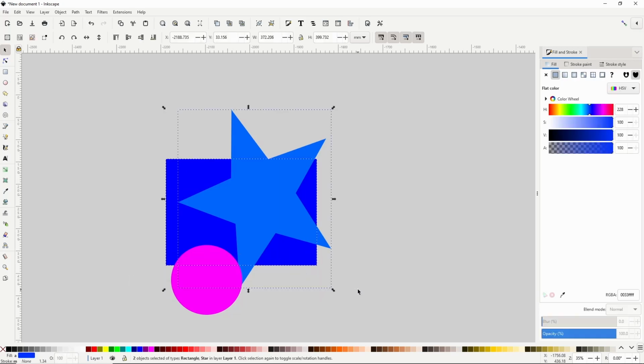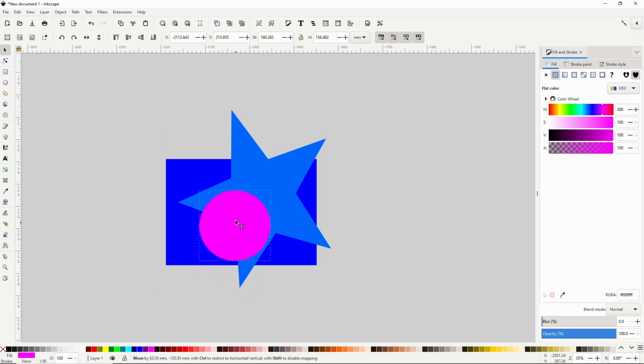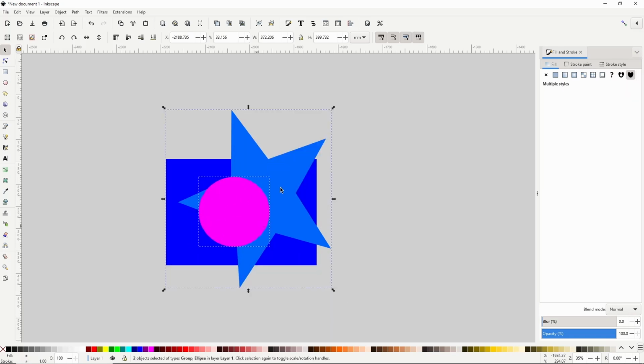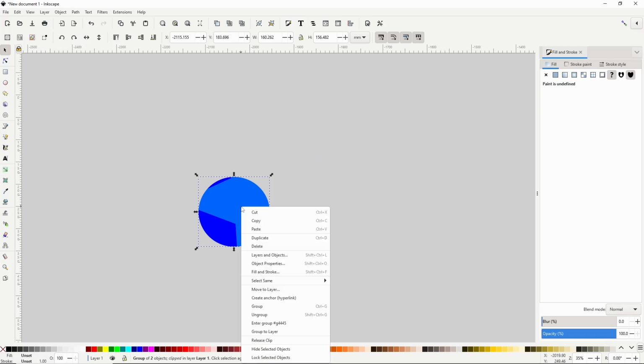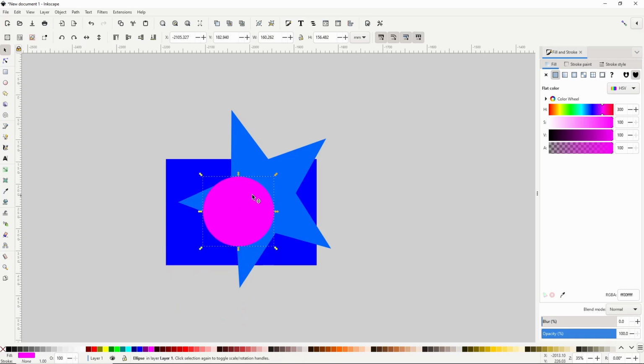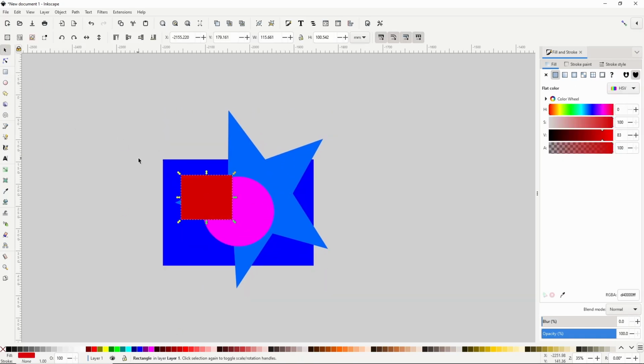If we would rather use a single clip for all of the bottom objects, we can first select the bottom objects and group them by pressing Ctrl G. Now if we overlap the group with the top object, select both the group and the top object and set the clip, it will clip the group. And if we release the clip, we can see that it didn't create a duplicate of the top object. Similarly, we can use a group of objects as the clipping path.